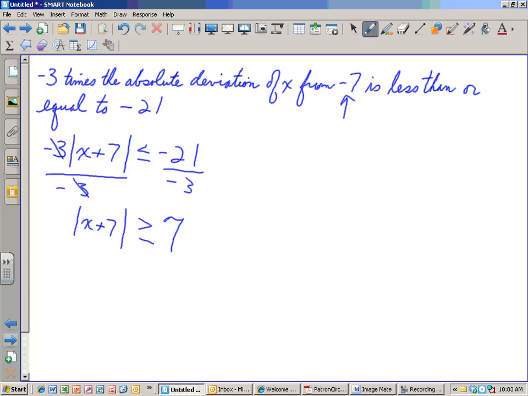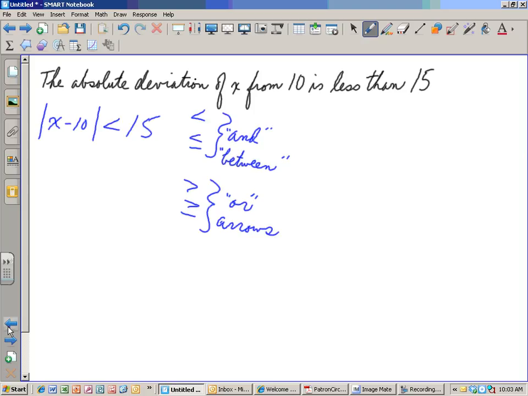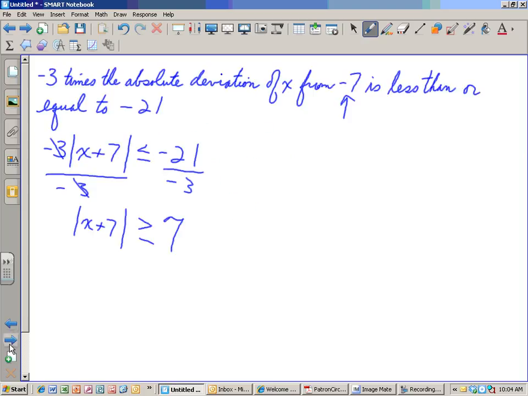Okay? Look, go back to the first problem. When I said the absolute deviation of x from 10, I wrote x minus 10. Wouldn't it stay x plus 10? No, you would change the sign. And that's why I wrote x minus 10. Didn't I change it from 10 to negative 10? Yeah, but it says from, so doesn't that mean minus? Right, so that's what this is, x from. X minus the negative 7 makes it x plus 7. Okay, I can't explain it any more than that, because I'm going to confuse everybody else. But all right, so basically we're changing that sign.